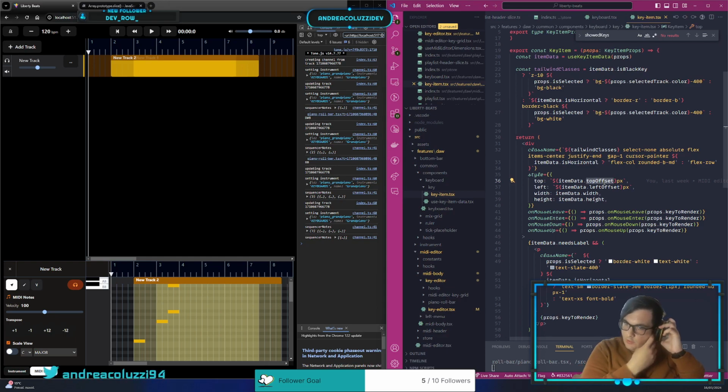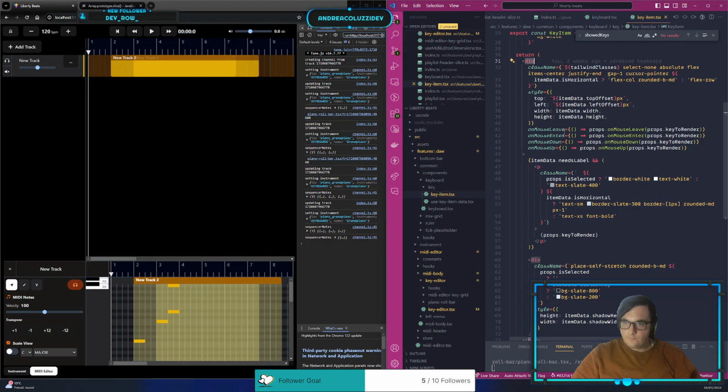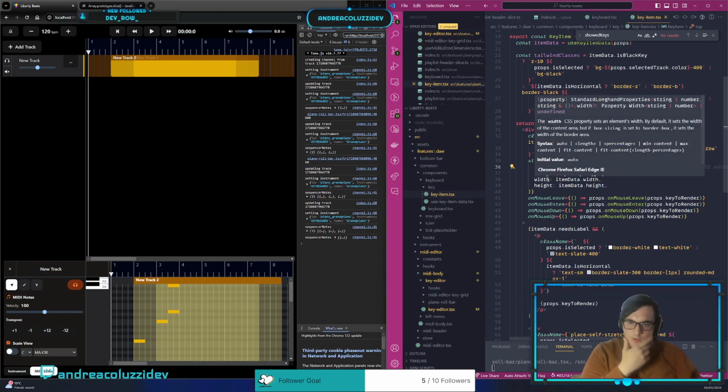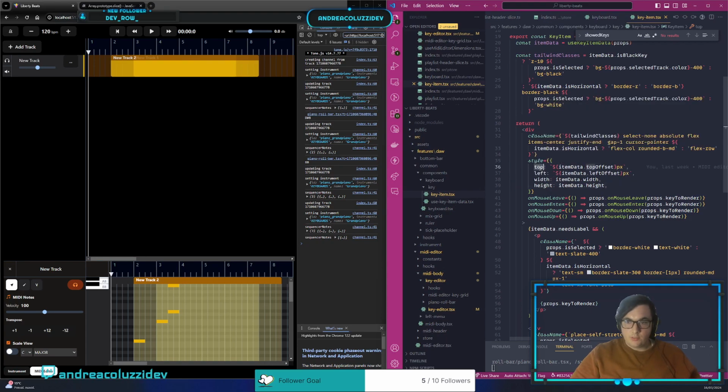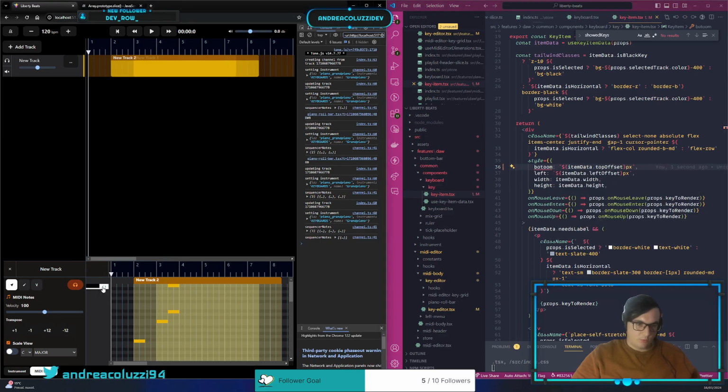I think that we should change this, so the top left width and height of each div here. So let's try to just invert top with bottom. And it's not working.